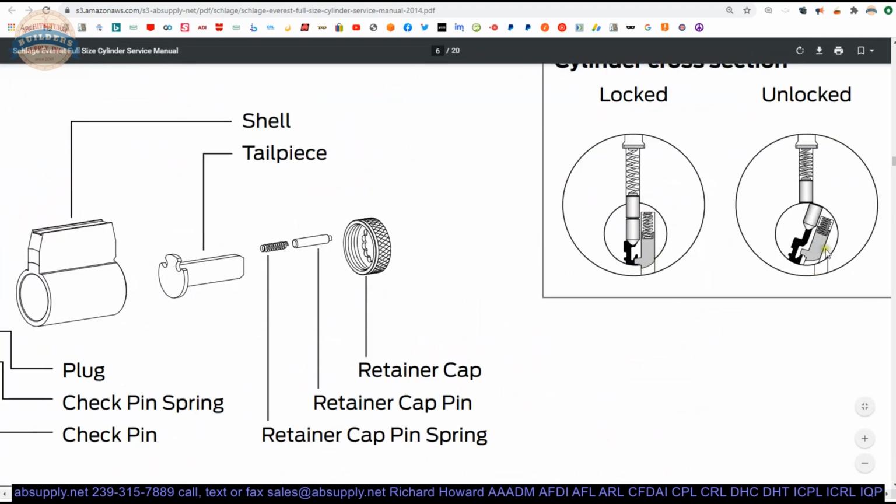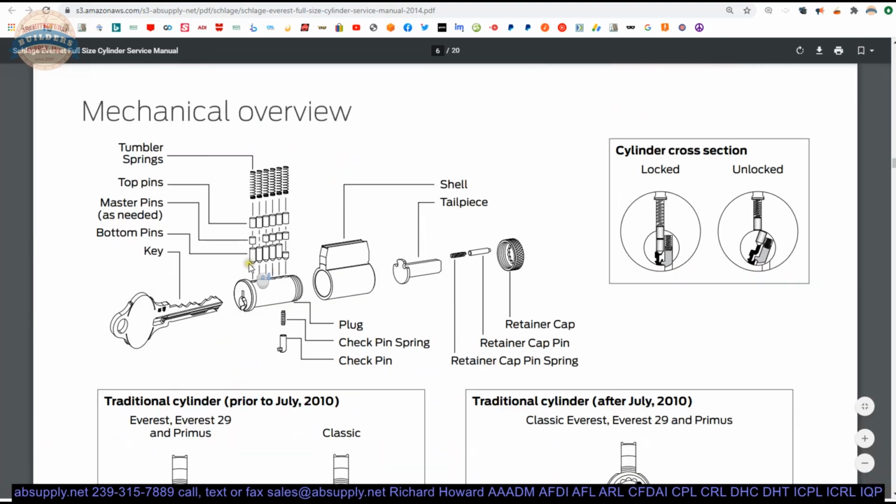That's without the key blank. That's when the key blank is inserted, because that portion of the key lifts the check pin, solving this shear line. Okay, so in this lock there are 2 shear lines. The one that's here, then the one that's here. Very interesting.